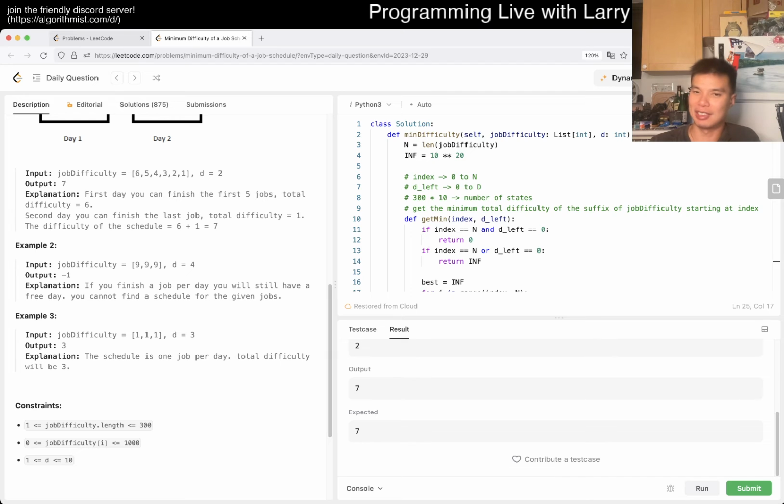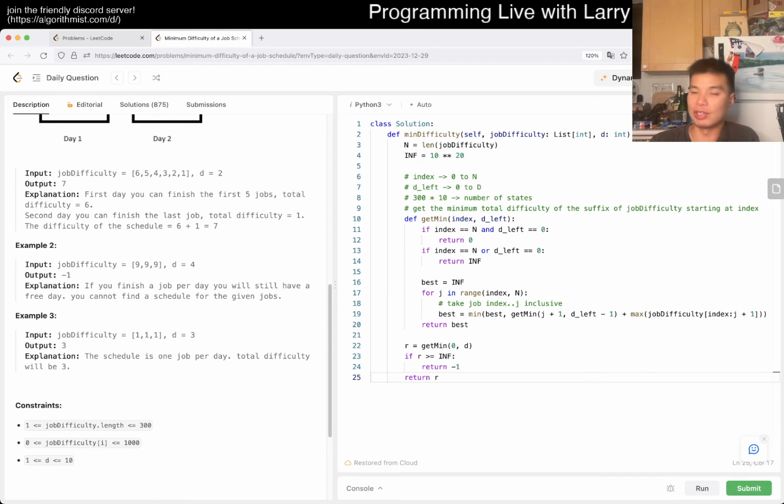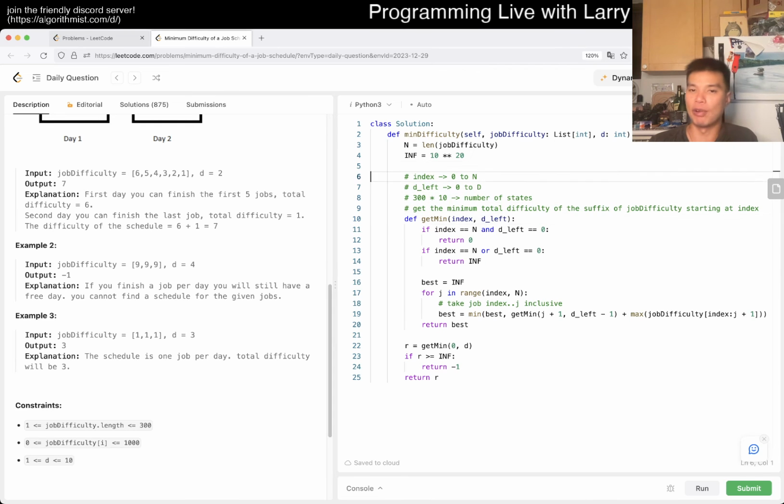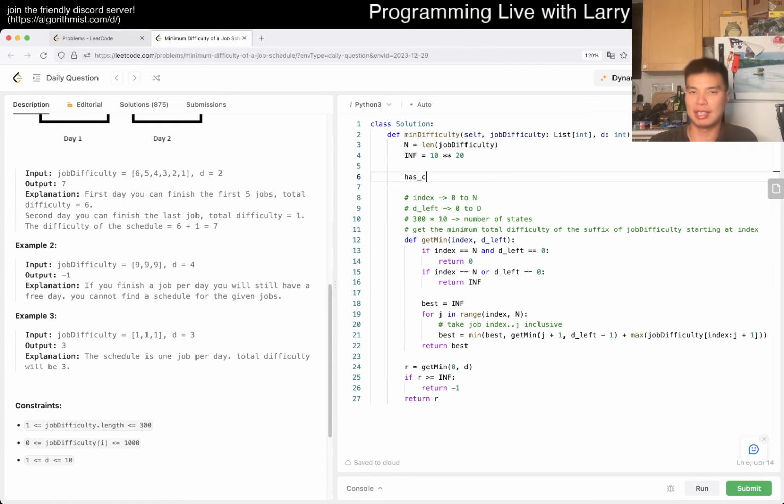The problem, of course, is that it's going to time out. There are a couple of issues with this one. First, it's going to be memoization. As we said, we do index of n, we do O of d. And the big thing about memoization is that for every same input, we're going to get the same output. So we should save things that we're going to call repeatedly, which we might. Which now allows us to define an upper bound on performance. So that's basically what we're going to do. Something like this, right?